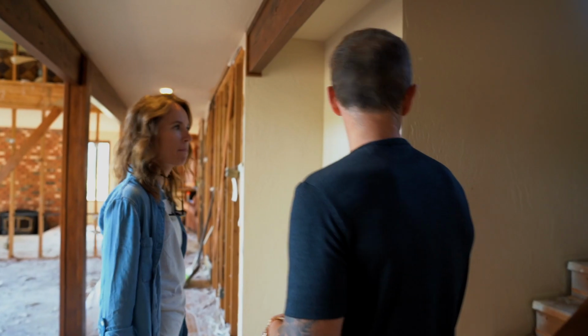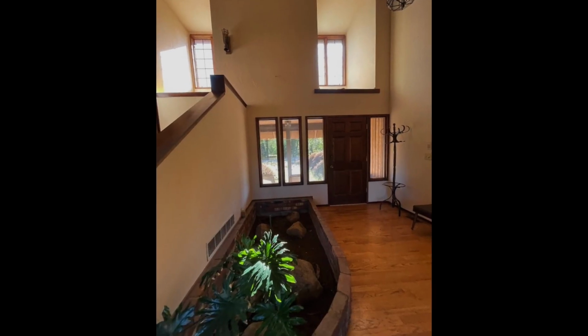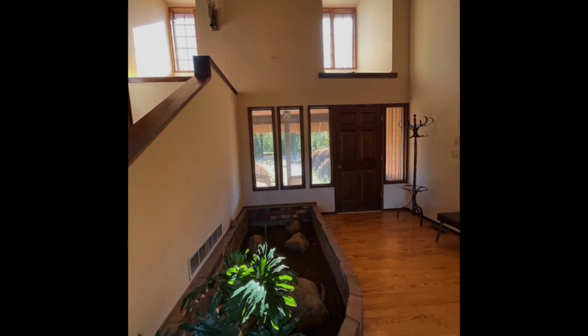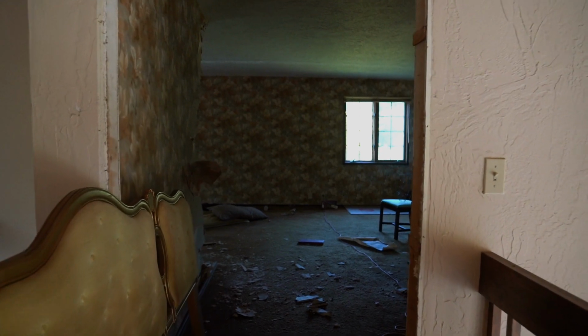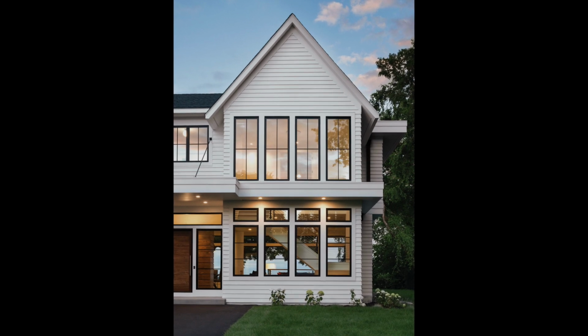Okay. That's cool. Go and check out the upstairs. These windows here, what are you gonna do with those? So the windows are the great debate. Right now, they're a 1980s double pane wood window. But a lot of our comparables are a little bit newer construction, and they're totally overhauled. So what we want to do is give it a newer feel. So we actually just ordered black gridded windows to match the farmhouse look. We want it to look really, really new on the outside.